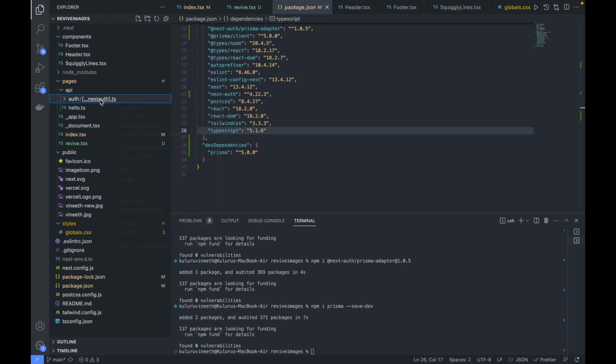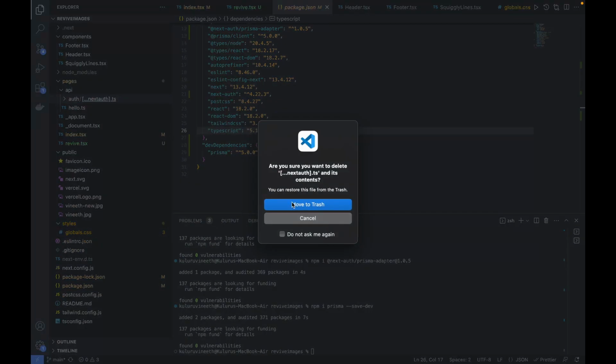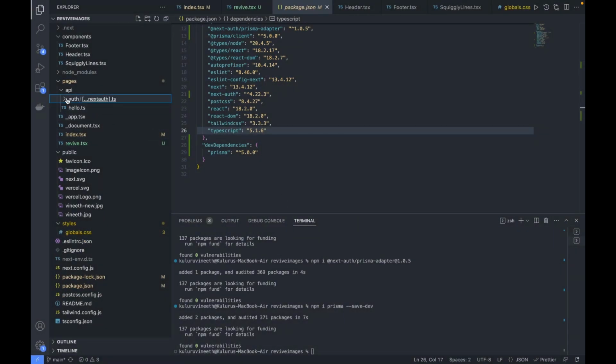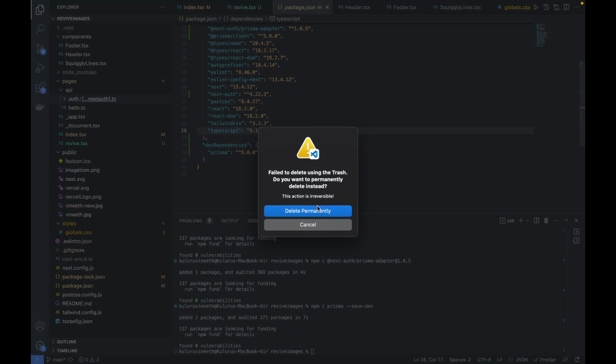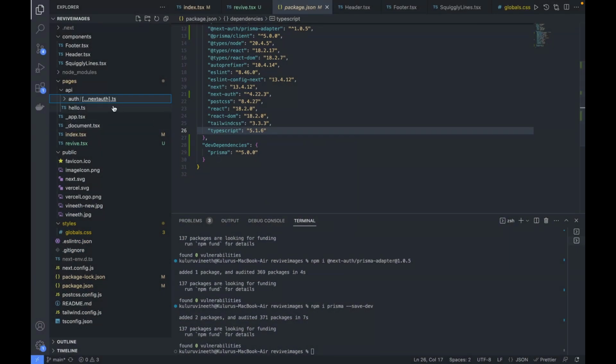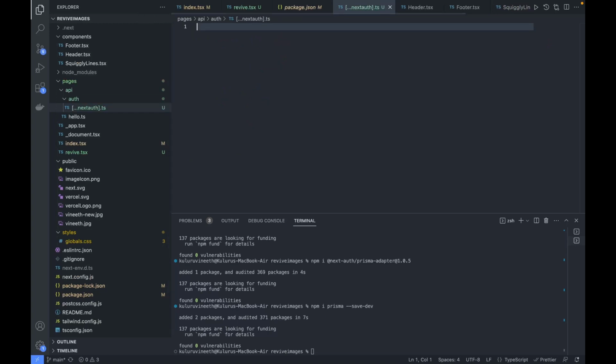So let's delete this. I'm going to create the file here called nextauth.ts. Okay, fine.